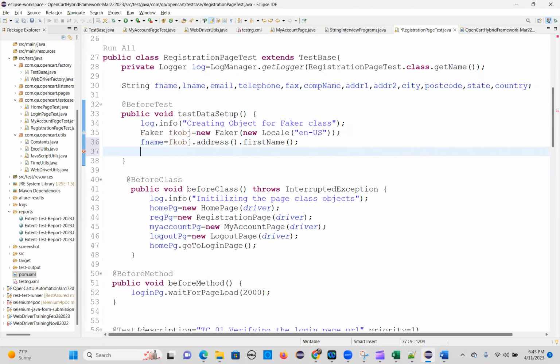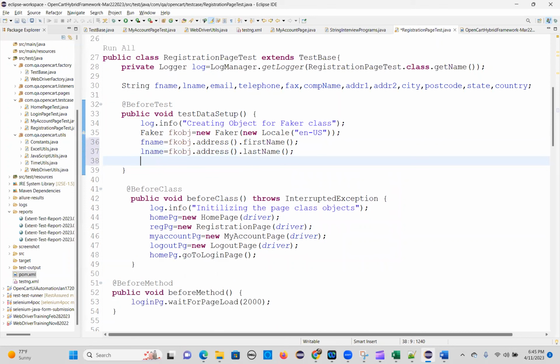Same for last name: fkObj dot address dot lastName. So like that you can get it. If you want email also, you can get this email.